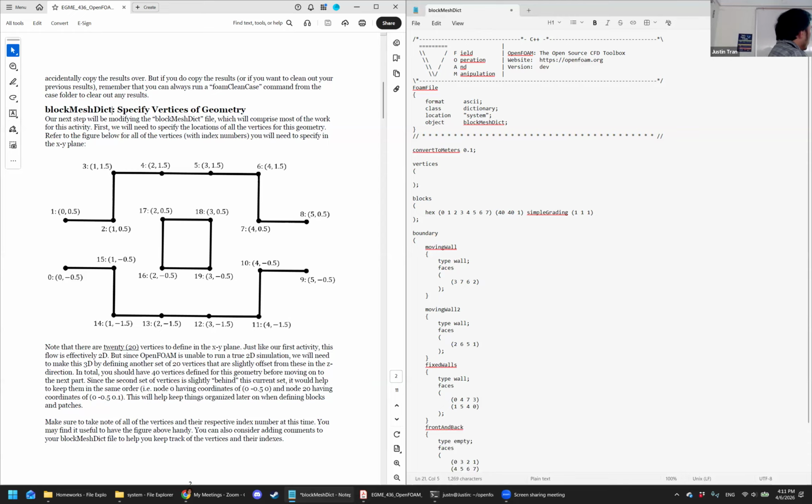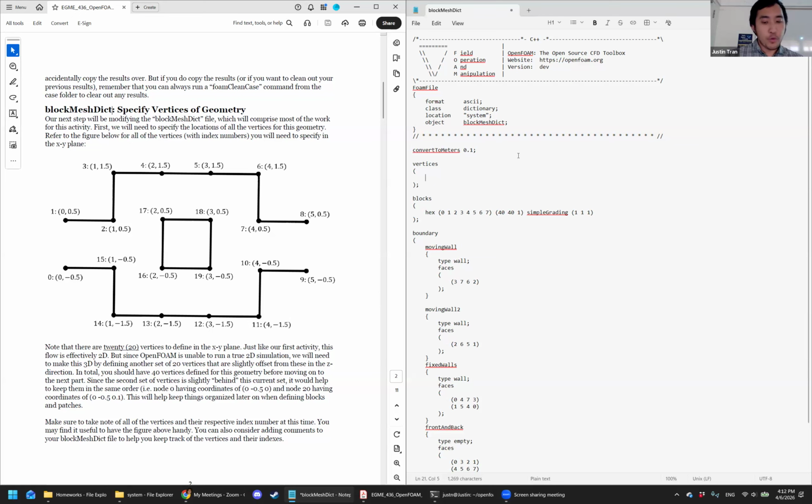Then we're going to start inputting the vertices that define our channel flow, starting from 0, and we're going to list them in order according to the numbers that I've listed for you here. If you follow the logic, you can see I've started in the bottom left corner of the channel, and we're progressing counterclockwise around the channel.